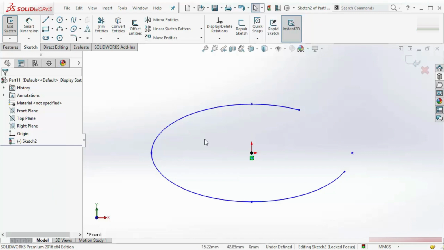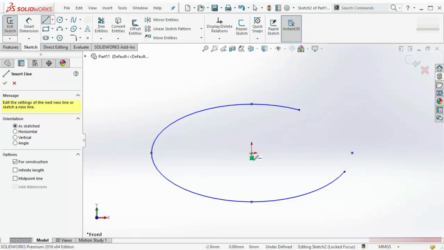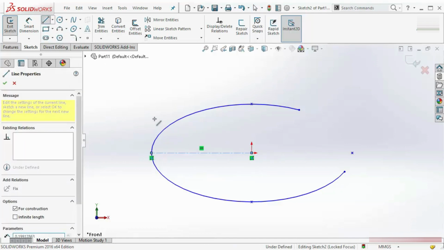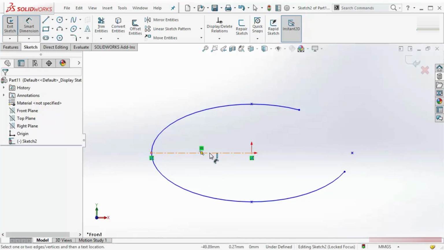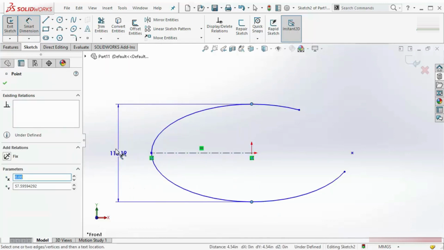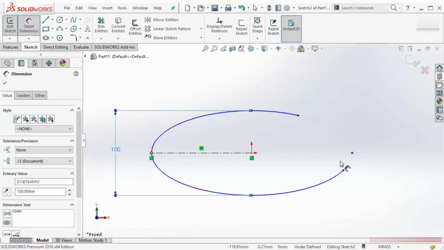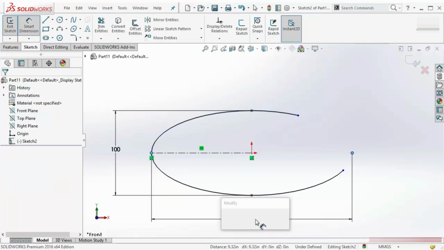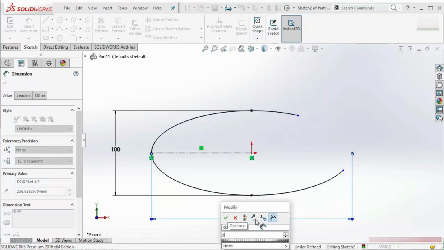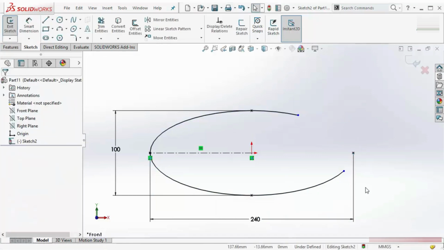Now how do you make it fully defined? First I have to lock the rotation. Then I will put a dimension between these 2 points, 100, and between these 2 points, 240. But we can still move this point because these 2 points are still showing blue color.